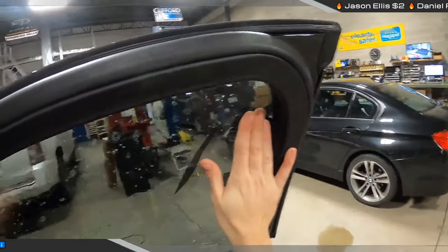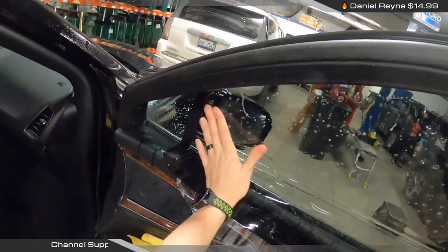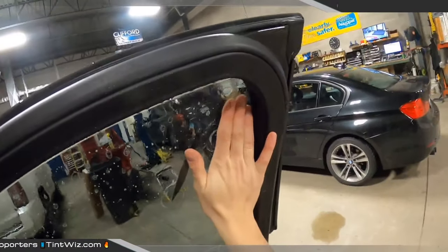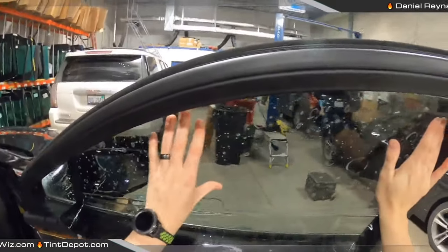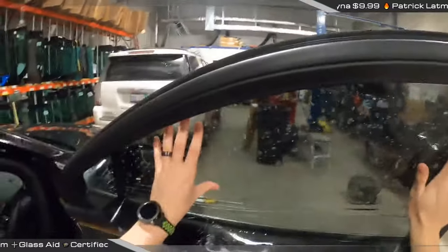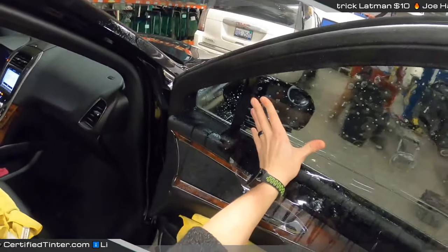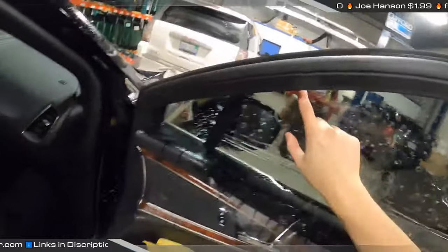Subaru officially says don't do anything, but there's always that little bit of, it's got to be good in regular driving conditions, and stuff can fly onto the windshield, so it's got to be able to handle some of that. I'd imagine it would be okay in certain circumstances, but that's not on you if something screws up. Definitely make sure a customer knows in advance.